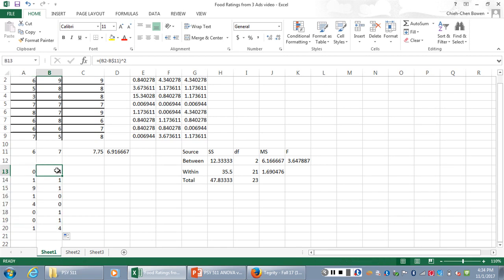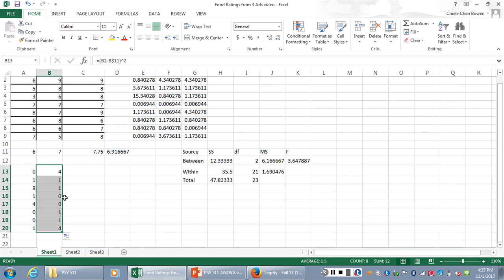So let's take a look. Check. When you put your cursor on the number 4, which is the first value of group 2, the within sum of square within number, clearly you see the formula bar here is B2 minus B$11 squared. B2 is right here, your first value. B$11 is right here. That's the mean for the second group. So this is a correct operation.